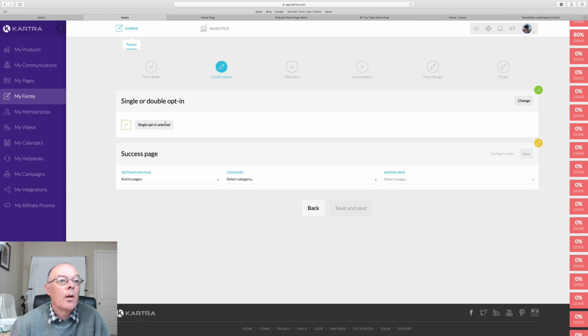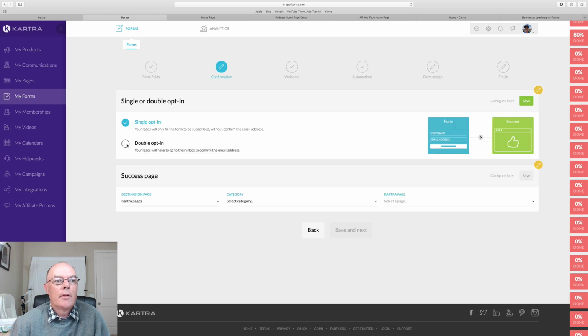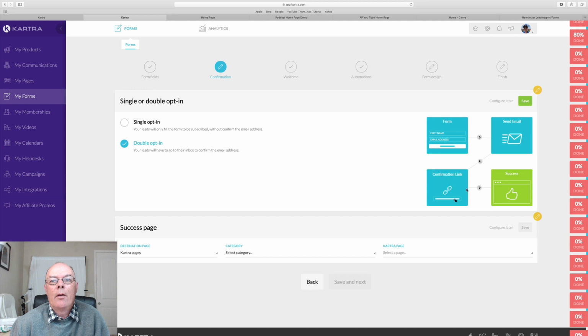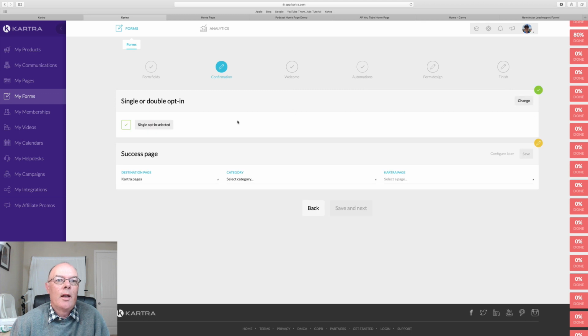I've selected single opt-in here. I don't feel we need double opt-in because we're going to be delivering a Leadmagnet, and that's going to be delivered via email through the sequence. So again, if their email isn't correct, that's not going to get delivered. So you've got to guard against false email addresses in there anyway. But again, you can change that, put a double opt-in, and that gives you a confirmation link as part of it. Choice is yours. And if you're going to do that, you want to keep hold of the double opt-in pages within the list builder funnel, just so you've got those to use.